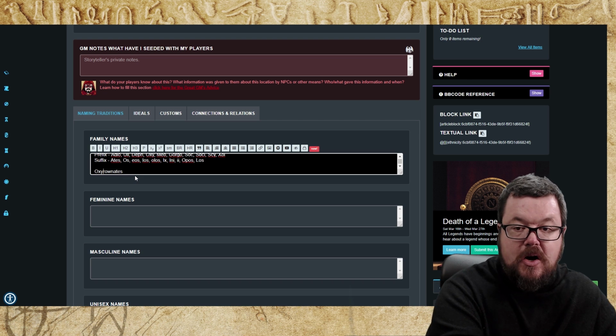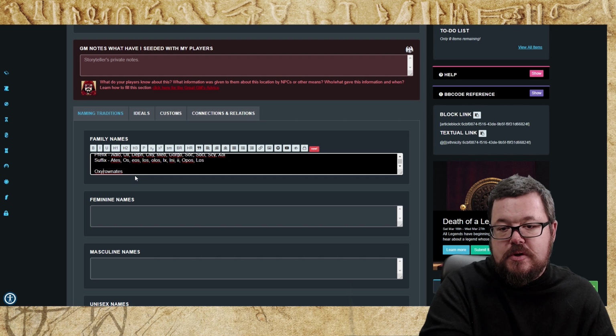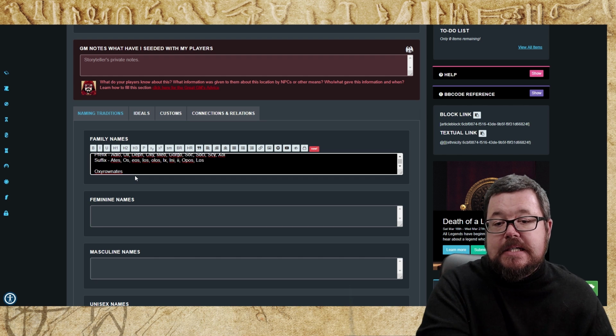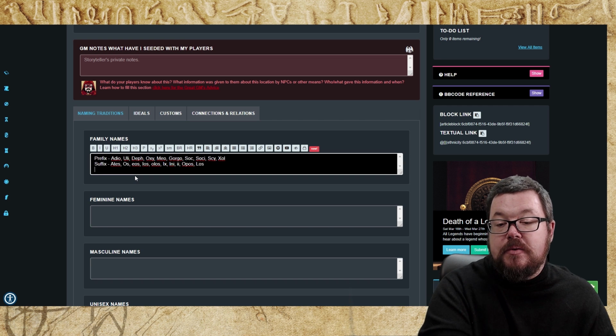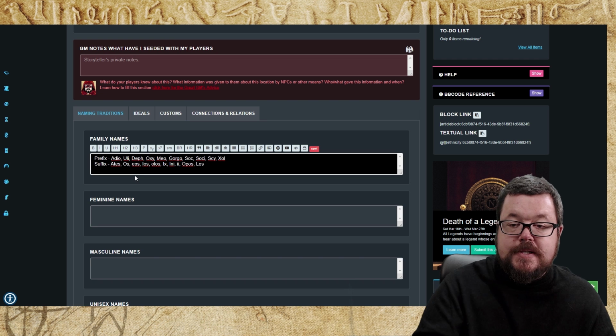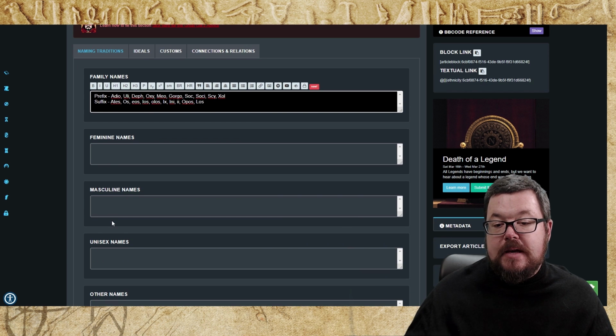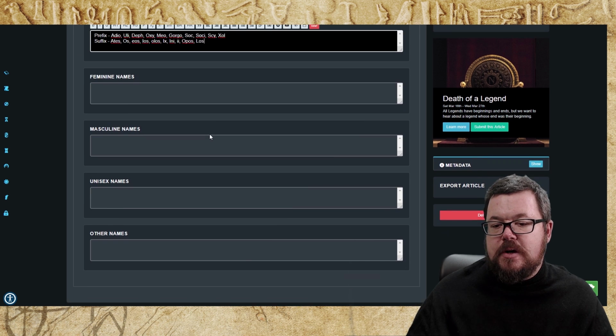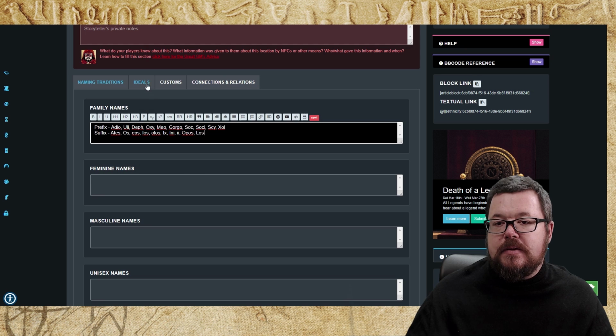Let's say oxronates. Oxronates definitely sounds Greek to me. Oxonates sounds even better. Anyway, the character can now play around with it as they choose. When it comes to female names and masculine names, we can certainly choose what to add there without a doubt. Although with this prefix and suffix, I think we're certainly on the right track. The players won't need to worry too much about anything along those lines.